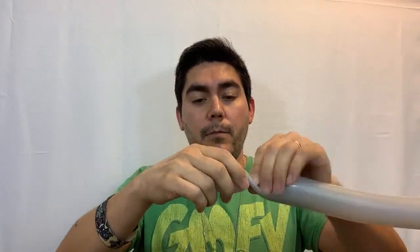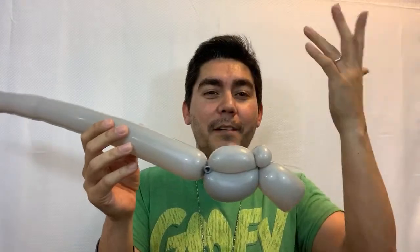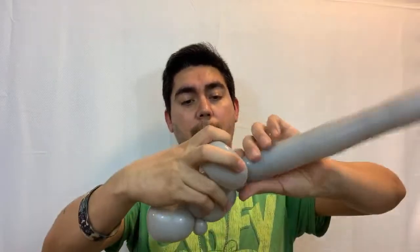I have another 260 over here just in case. We're gonna build from the front and then go around the head. So I did a pinch twist and we get one of our jowls. There we go. Now we can go back the other way to get our other jowl. So I went this way - pinch twist, jowl - and then going back, pinch twist, jowl, and now we just go around and we're all set. Hopefully that makes sense.